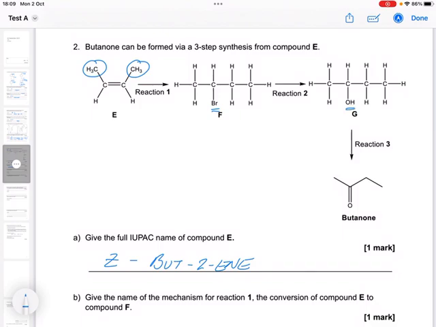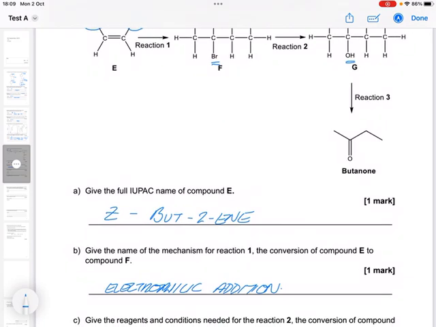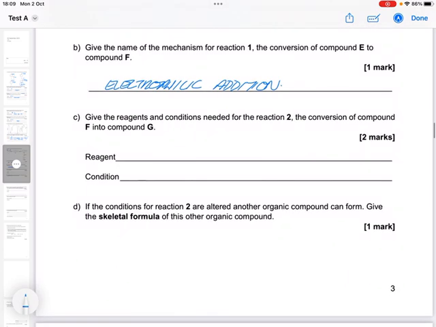So that's the substitution reaction with hydroxide, and so the reagent then will be either sodium or potassium hydroxide. The conditions here is it needs to be aqueous. That's an absolute must, because if it's ethanolic, you get the elimination reaction instead. And you might see on the mark scheme that it says warm, but in light of recent papers, you need a high temperature. So you need to say high temperature there.